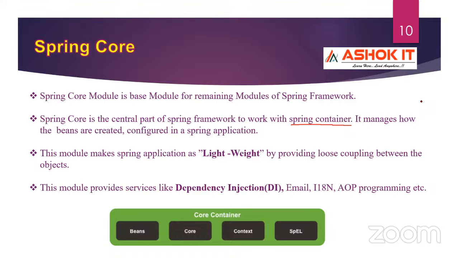Context. SpEL. Whenever you want to execute some sort of methods programmatically and dynamically, guys, you can go with SpEL. It's an expression language. In JSP, we have learned about expression language. Similarly, we have an expression language in Spring called Spring Expression Language. That's all. Hope you guys are clear about the Spring Core module information.